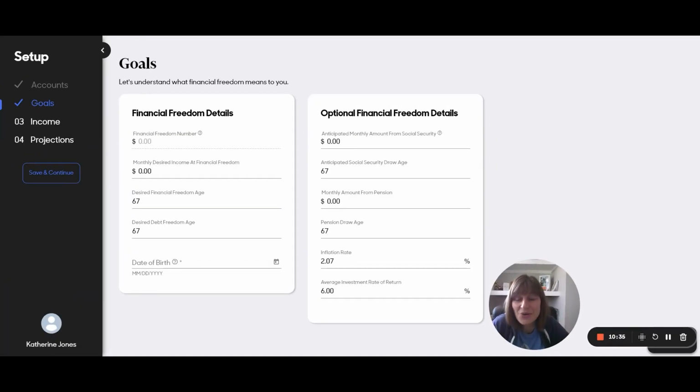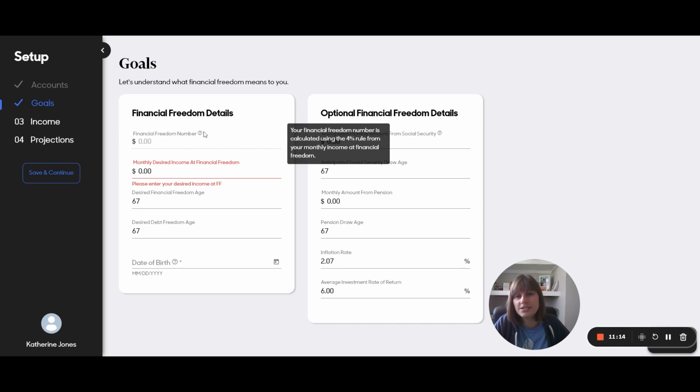So here we go with setting some goals. I would recommend taking some time to think through just generically, when do you think that you want to achieve your financial freedom date? So this could be your ideal time that you want to retire, or that you just want to be able to achieve certain financial goals. So just think through it for you. It will allow you to change these numbers and dates in the future, but just put in what you at this point in time would ideally like to achieve.